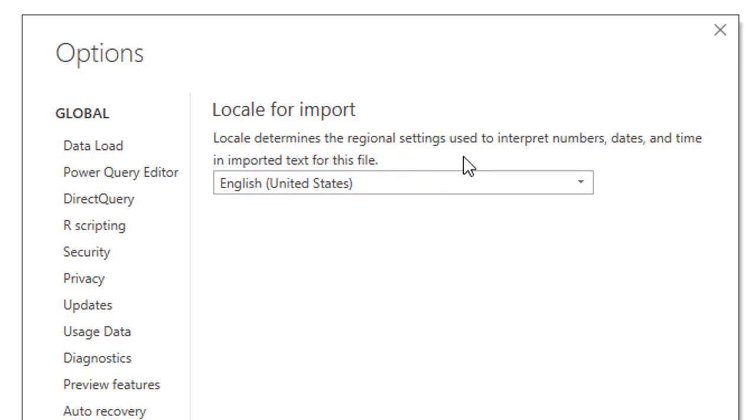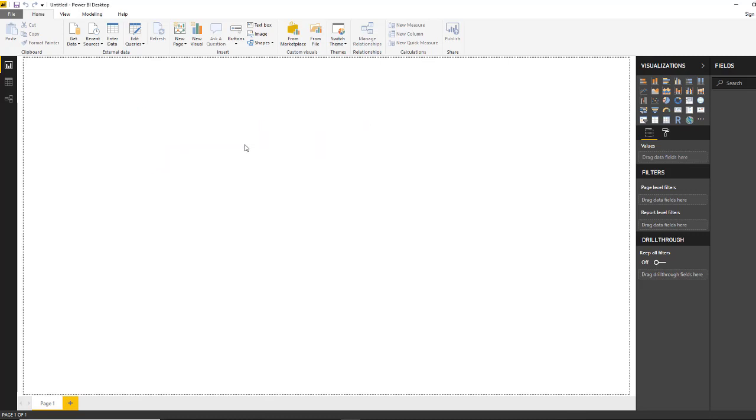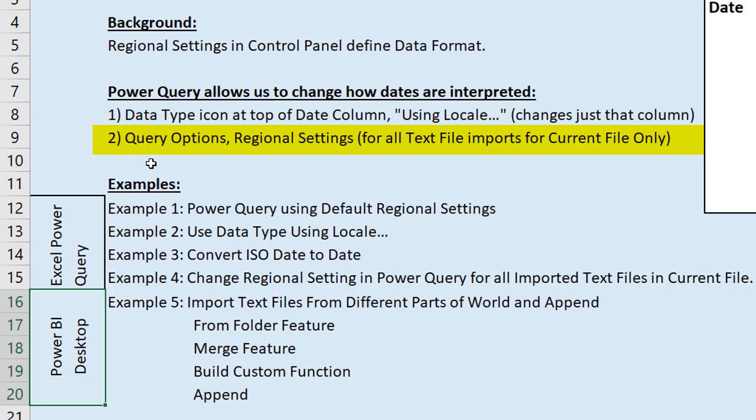Locale determines the regional settings used to interpret numbers, dates, and times in imported text files for this file. So just for this Power BI Desktop file, if I were to change it to France, that's how text files would be interpreted. So the first way that we can change locale is Query Options, Regional Settings. And this is for all text file imports for the current file only.